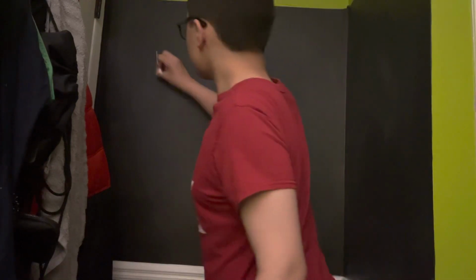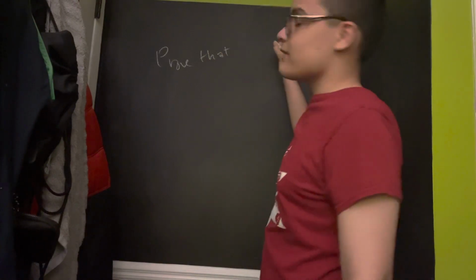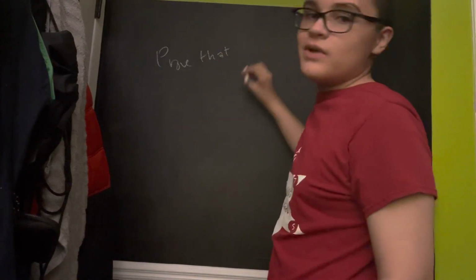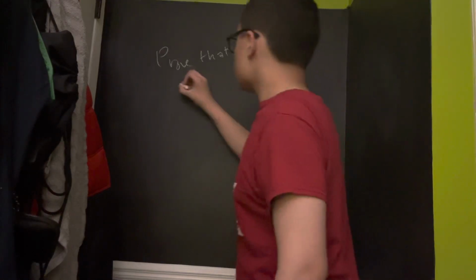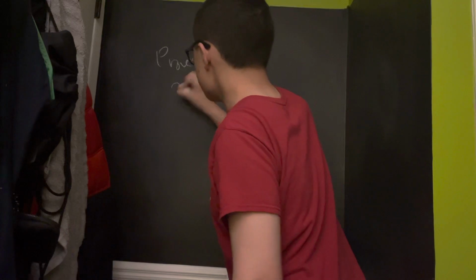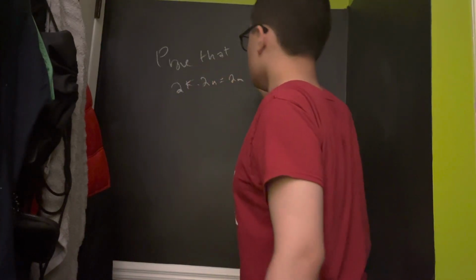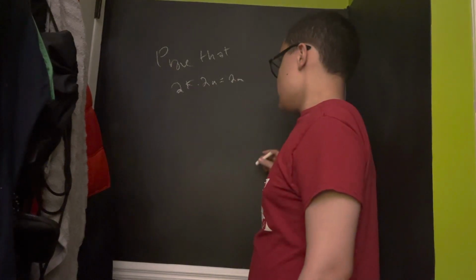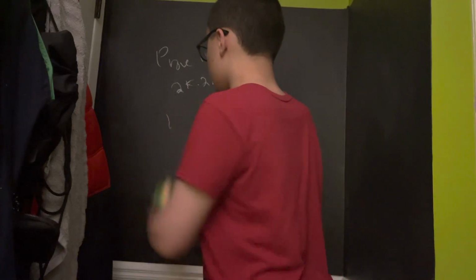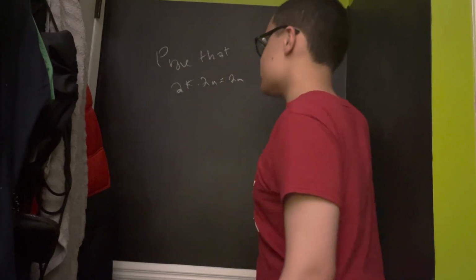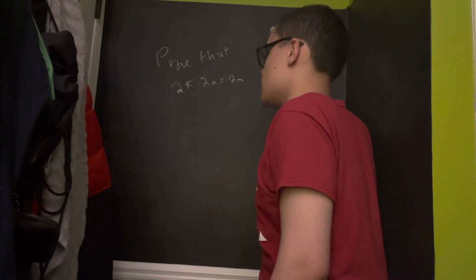We're going to be proving that the product of two even numbers will be an even number. And basically, I'm going to say prove that 2k times 2n will equal 2m. Because basically, an even number is any number, I should probably write this down. Okay, basically, an even number is any number that is an integer multiple of 2.